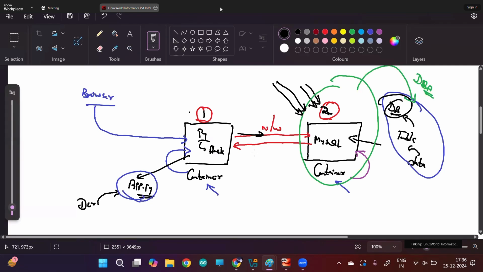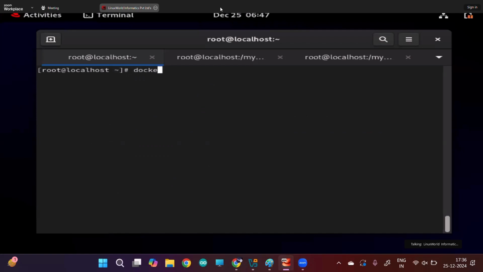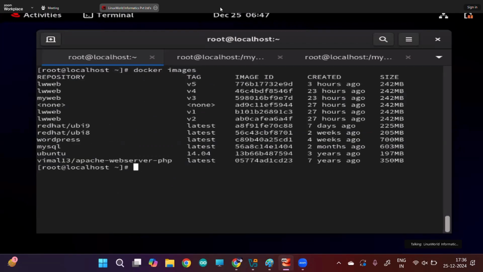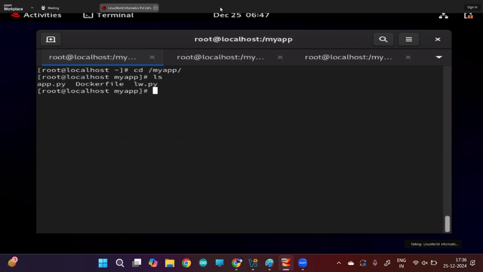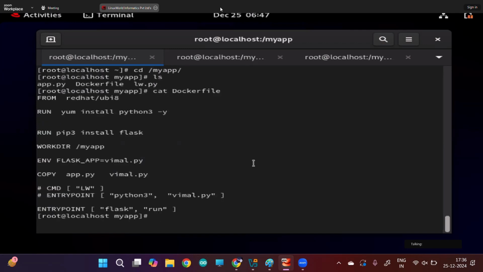Now let me launch one more computer. So how to launch it? One way is you can download the pre-created Flask image from the market. But we already know how to create it, because we already created and learned the Dockerfile. For this I can use some base image, then install Python, then install Flask, then create a directory, and so on.